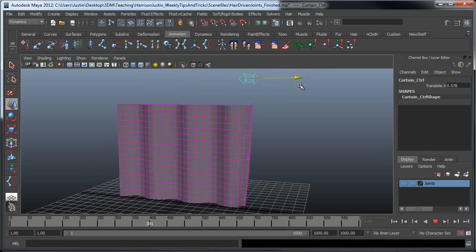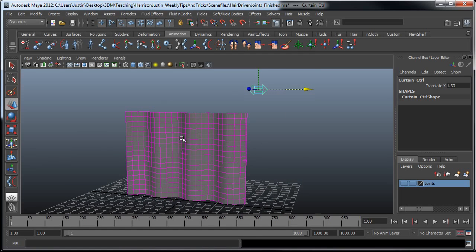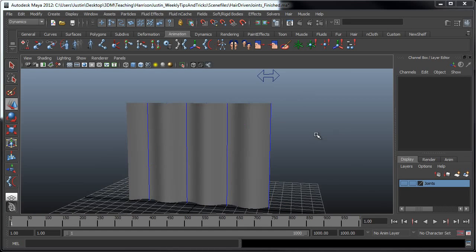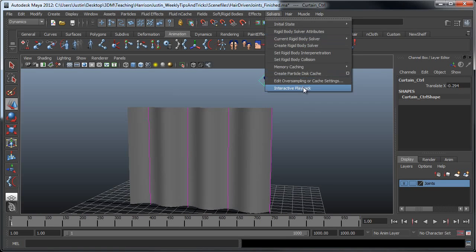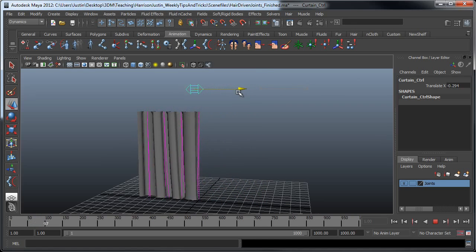So the only thing we need to do now is repeat this for the remaining joints. And I've actually gone ahead and done that. So I'm just going to open that scene right now, and we can see what it looks like with all of these settings on that curve and IK splines set up on all those curves. Okay, so here we are. I've got all of these joints set up here in the scene. And if we watch the interactive playback now, what we'll see is a much more believable curtain effect.